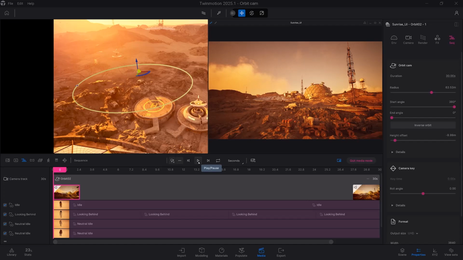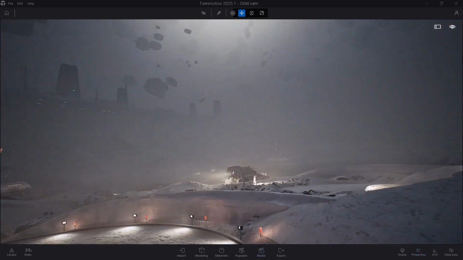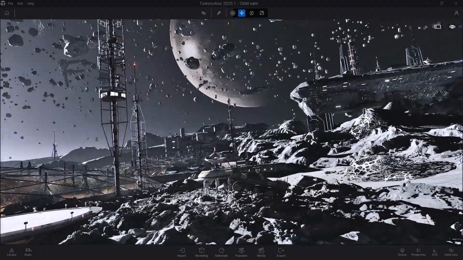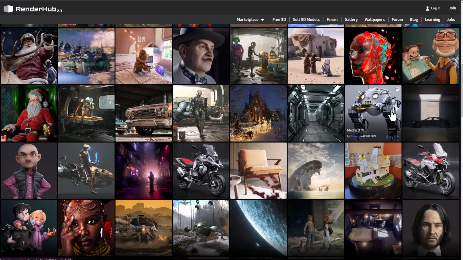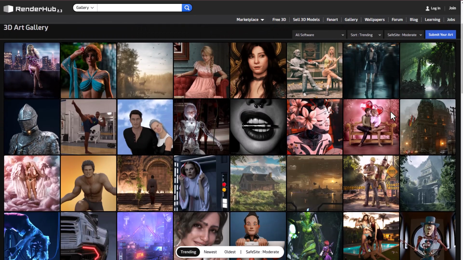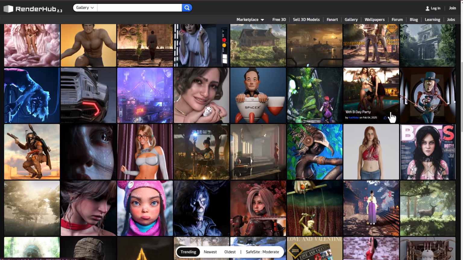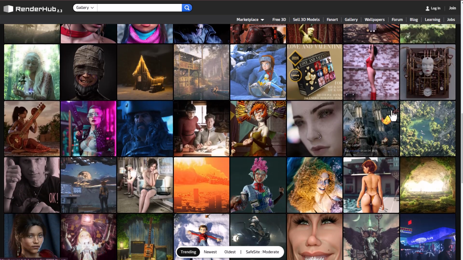And with this, tons of stuff are now available in Twinmotion, and you can start creating that amazing looking render that you've always wanted. And of course, if you're looking for inspirations of what you can create in Twinmotion, then you might want to consider taking a look at the folks at Renderhub, as they do have an amazing gallery with tons of updates coming to it, as there are tons of inspirations that you can get from the gallery, and alongside, you can also find amazing looking content right here from the folks at Renderhub.